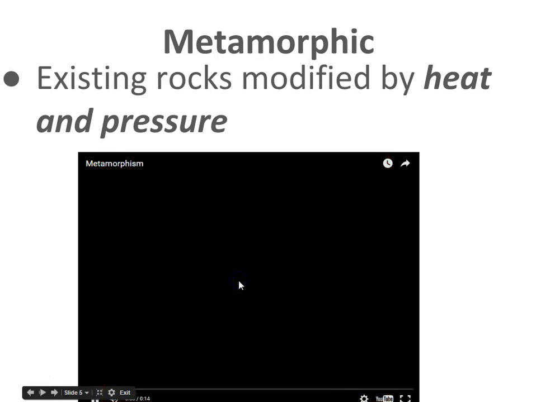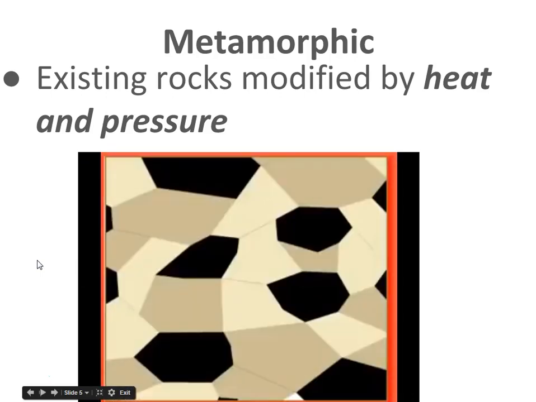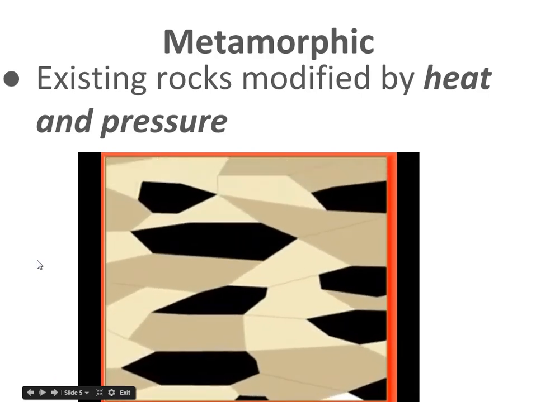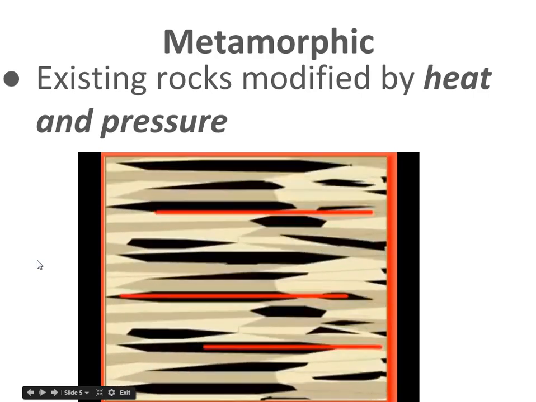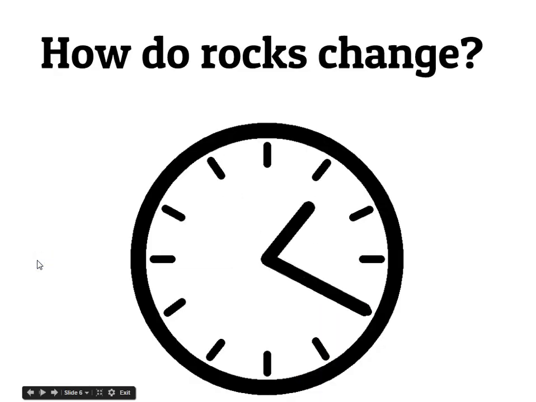whatever the type of rock that's getting changed, that it's getting changed by heat and pressure. So here's just an animation that shows that concept, where you have some pre-existing crystals from a rock that then get exposed to extreme heat and pressure, and then in this case they form a foliated metamorphic rock.